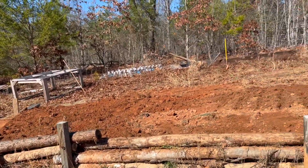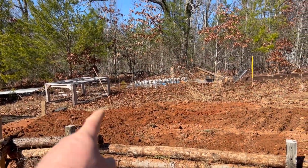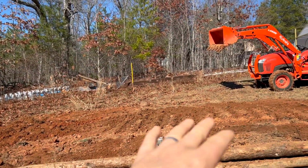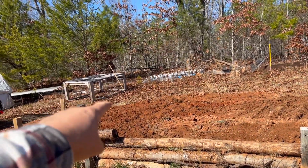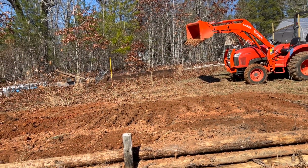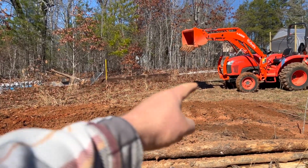Smoothed out the dirt a little bit. I think I'm gonna add one more scoop of dirt over here. I only brought one scoop. Everything else has just been sort of graded and moved around a little bit. But I think I'm gonna put one more there to keep from washing so much. And that should be good. Also, maybe today, since we're doing all this, I might go ahead and get my asparagus in the ground, which I might do just right over here.